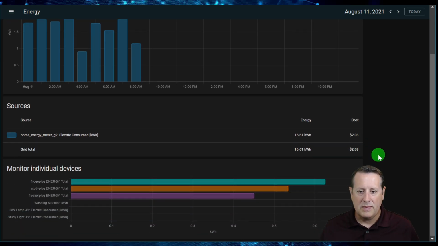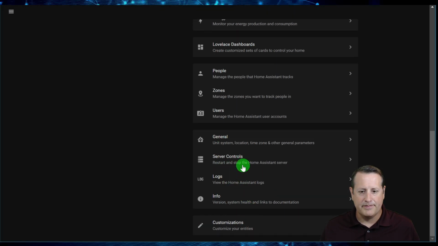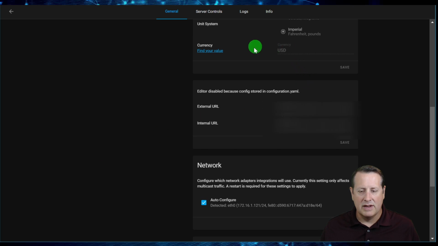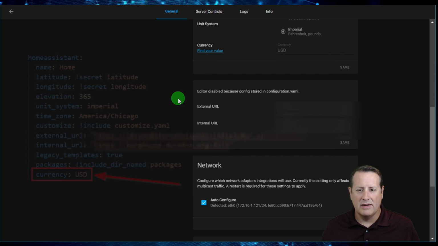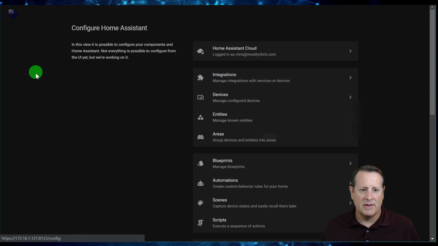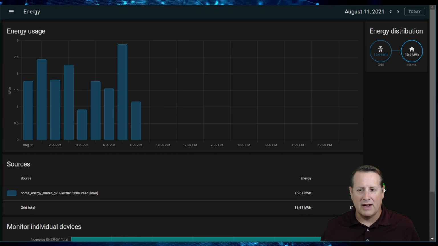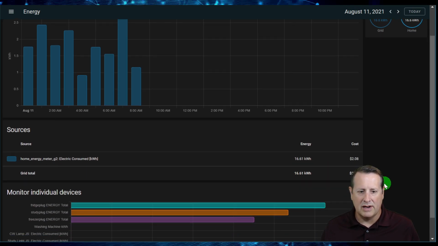So you need to make sure that once you set it up and you see nothing here, that you wait. Give it some time. Additionally, one of the things I notice is this defaults to euros. So what you have to do in your configuration is there's 2 ways to do that. You can go back to configuration, go to general, and you can set your currency to this. Now I'm editing this within my configuration.yaml file, so in that case, I have to modify that in my YAML file, and then I change it to US dollars, so I get US dollars. I've seen a lot of discussion on that as well. So if you want to read this in the correct denomination, make sure you change it to your local denomination.